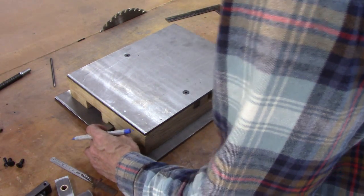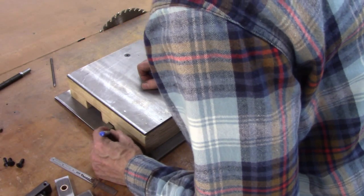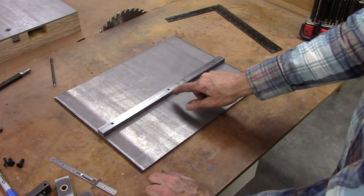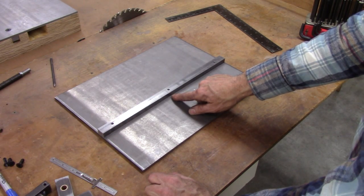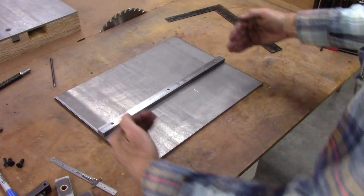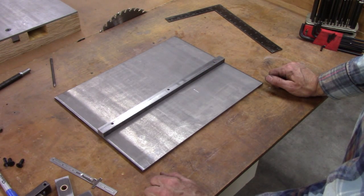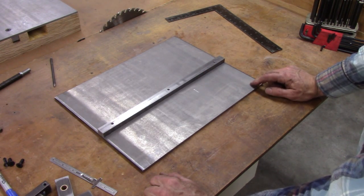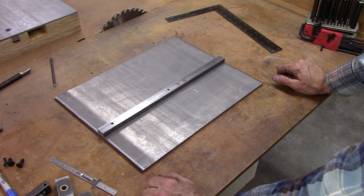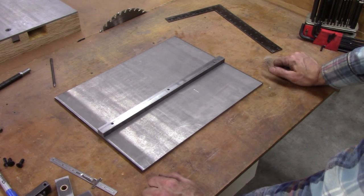That may not make a difference, but aim for perfection and settle for a little bit less. I think I'm going to leave that out, because if there's any error in position this way, when I put that bolt in, it'll try to bow that runner. And I don't think there's going to be enough forces on this table to bow that half-inch thick runner. If there is enough force, it's probably going to break the wood anyway.